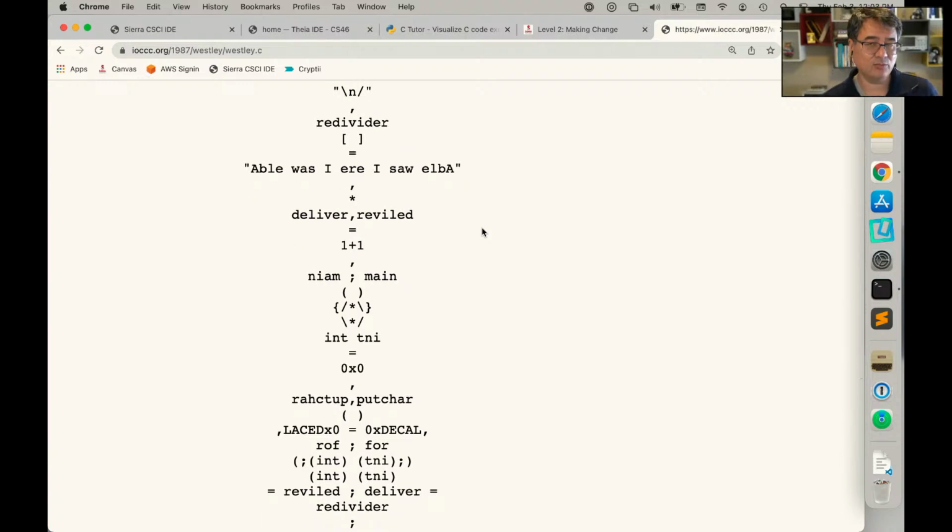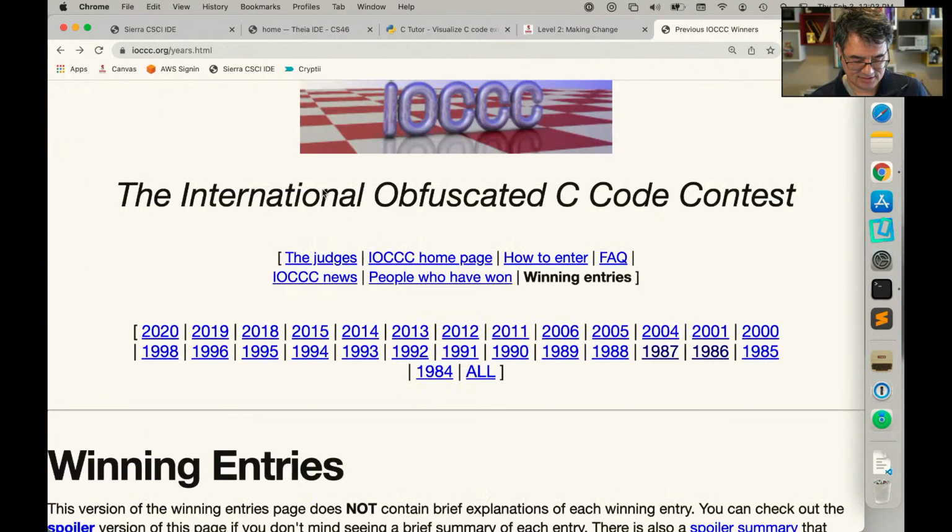Now, with one caveat, a lot of these entries were written back in the 80s and 90s when the C compilers were running older standard versions of C. Newer compilers are running on a different standard, so they might be using C99 or C11 or even C20. And some of those standards have additional restrictions on what you can and can't do. So, for example, earlier versions of the C compiler made it optional to put what type a variable was. You could just declare a variable, and if you didn't tell it what type, it would just assume int. It was an implicit assumption that it was an int.